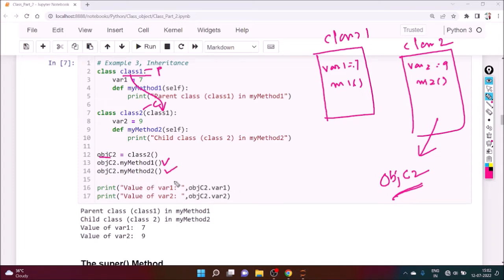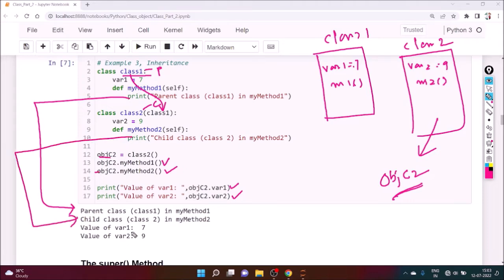Moreover, objc2 can access variable 1 as well as variable 2. Method 1 prints the message: parent class 1 in my method 1. Then method 2 will print: child class 2 in my method 2. What is the content of variable 1? It is 7. And variable 2 is 9.